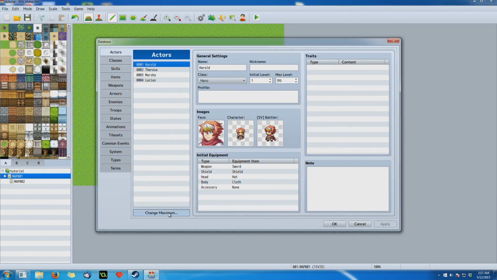What we're going to do is change our maximum to 5 here so we can just do a new one. Over here we can see our name. This name will be whatever we want our character to be, as you can see here. And then we have a nickname here, and the nickname will be displayed in the main menu of our game. You don't have to use nicknames if you don't want to, but you can if you want to. They don't really change any mechanics or anything.